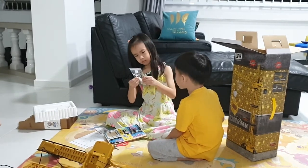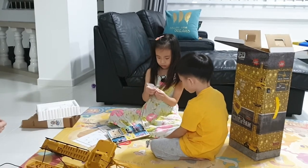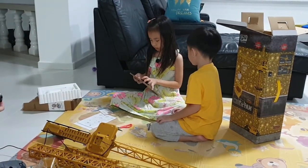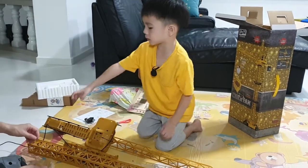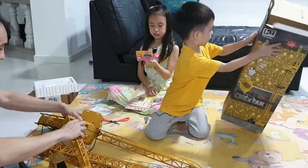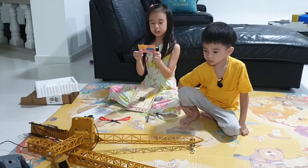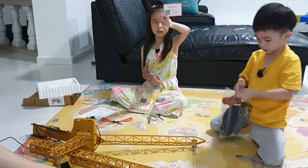Yes, but where's the key? There's no key. Wait, why is this one? This is this. Oh, there's stickers. These aren't stickers. Oh, wait, it's a box. Please scan for the special offers and a scan thing. Okay, I got this. Worst thing ever.